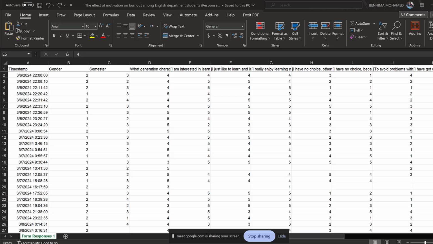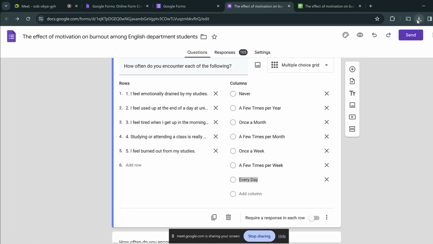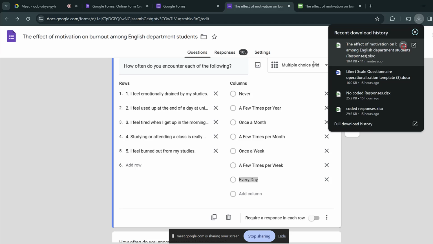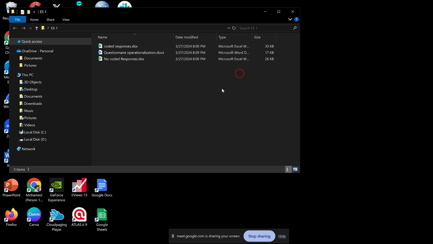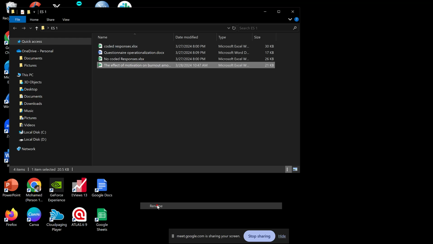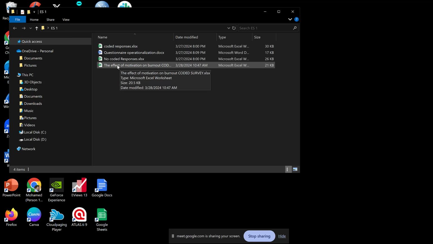So once I save this, the next step is that I need to, let's say, so I will just take it here, call it coded survey. And then what I need to do is that I need to import it to SPSS.